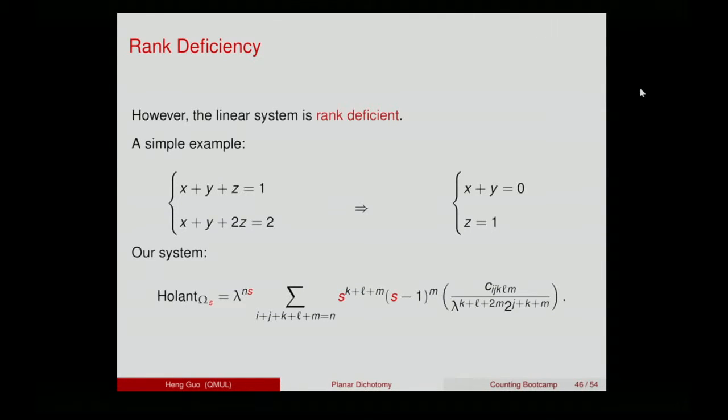Our system, if we stare at it for 1 minute or so, we will realize that for this term, as long as k plus l is some number and m is another number, then any of these terms will have the same coefficient. It's similar to this, therefore we cannot solve them exactly, but we can solve the sum of them.